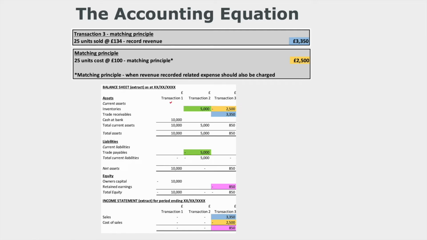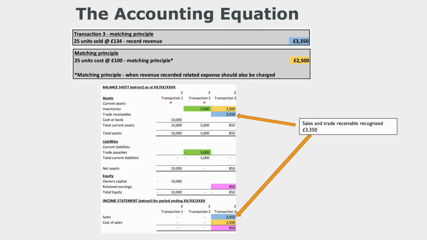So we've gone through transaction 1, and transaction 2 you should be aware of, which we've just gone through. I'm now going to speak through the impact of transaction 3. The first thing we said needed to be recognised was the sale of £3,350. To recognise the sale, transaction 3 is the first transaction that does impact the income statement. So we have to recognise the sale of £3,350, and in terms of the balance sheet impact, this is an asset in the form of a trade receivable. You'll recall we didn't receive the cash up front. If we did receive the cash up front, we would have to recognise the cash here. But because we will be receiving the cash in 15 days' time, we haven't actually received that cash.